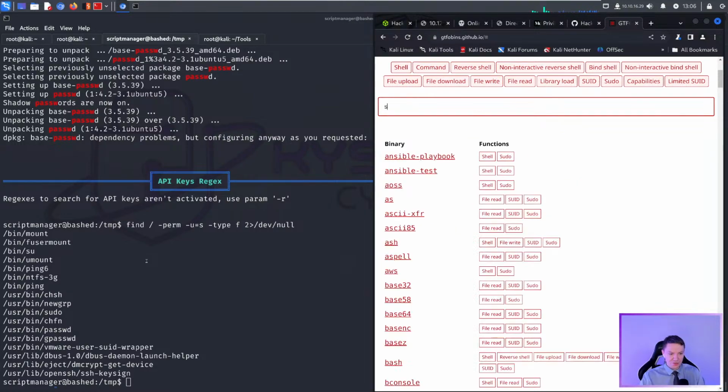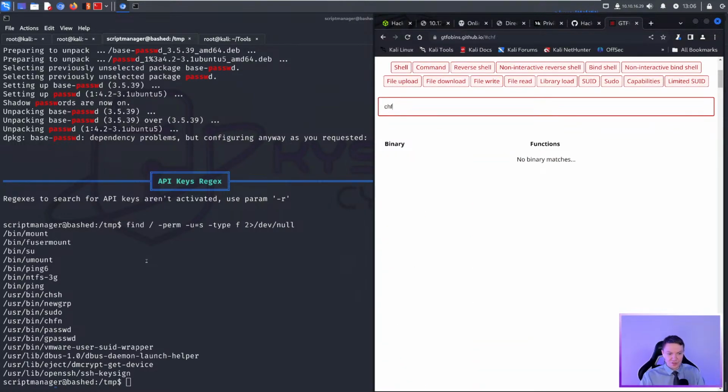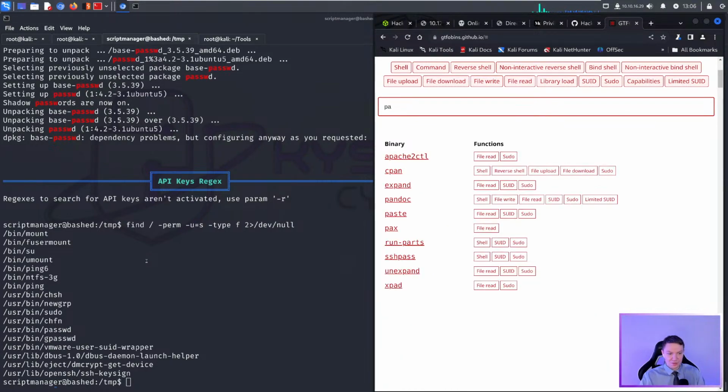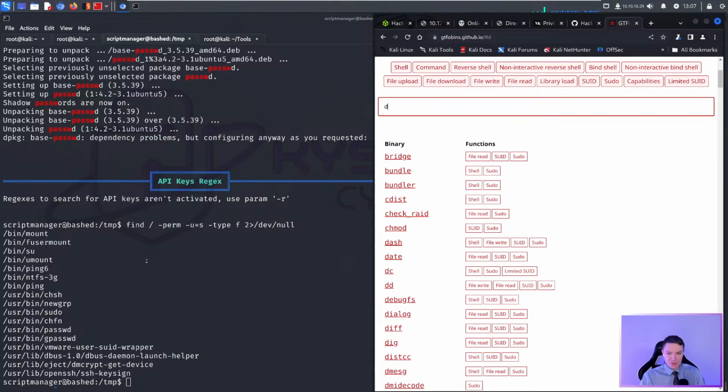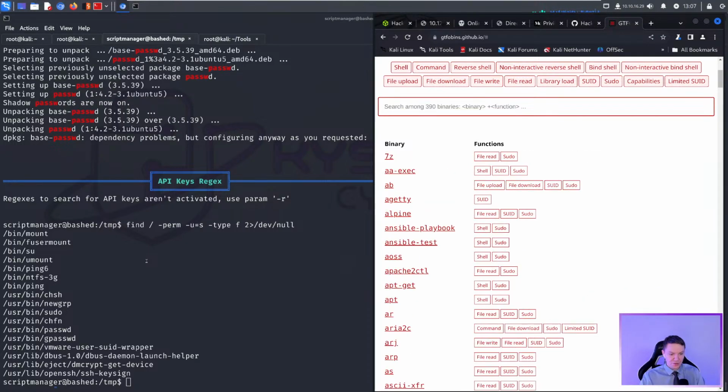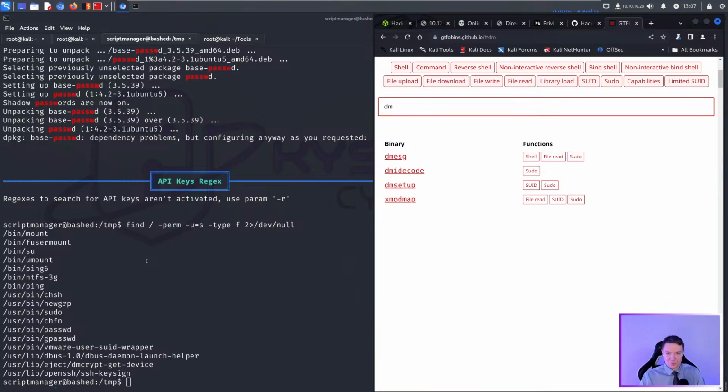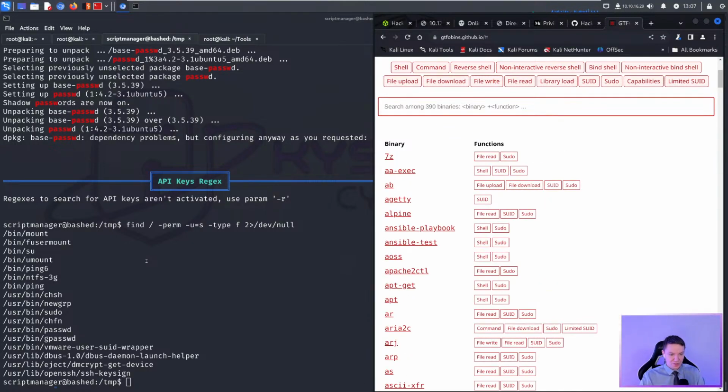Sudo, you gotta have sudo. CHFN, nothing. Passwd, nothing. VMware, no. dbus, nothing. dmcrypt, nothing. I think this is all the standard stuff. Yeah, there's no SUID bits that we can exploit here. Okay, well, it was worth checking that.